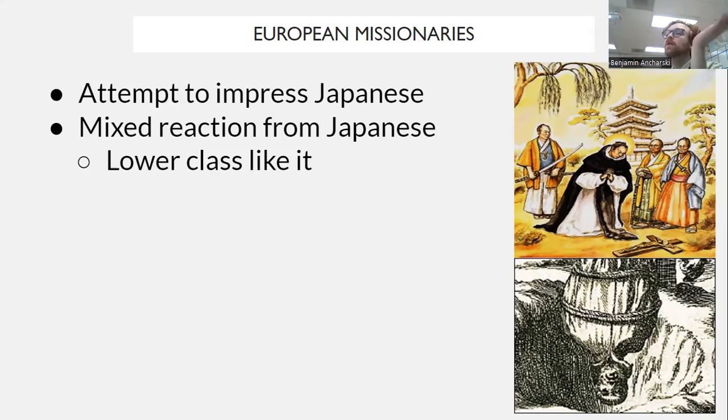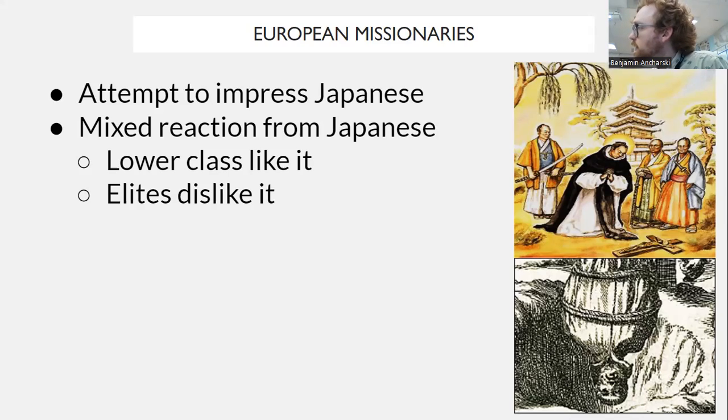However, at the end of the day, who really controls society? It is elites, it is wealthy people who have military power. So we do see that elites are going to view Christianity actually with suspicion. Not only is Christianity a challenge to Confucianism, but Christianity is also the idea of a European presence in Japan. And the main reason why elites are so opposed to Christianity in Japan is because if we accept European culture, that means they will have a bigger presence in Japan.